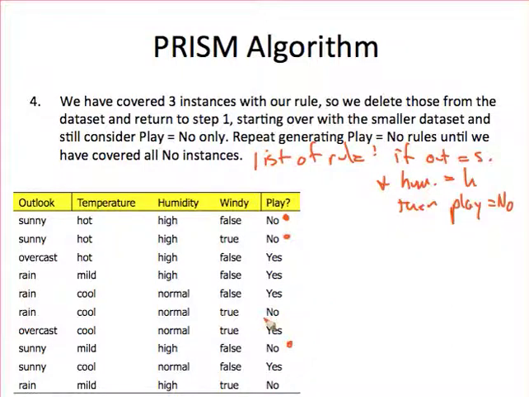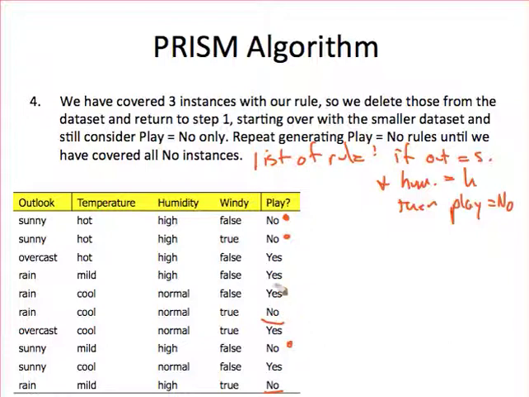The problem is we still have 2 instances right here where we haven't done anything. And so now what we have to do is we have to try to write down a rule that's going to cover these. And we want one that's 100% accurate. If we have one that's 100% accurate for these 2 instances, then we're done with the no's and we can move on with the yes. So what we do at this point, though, we have to do the same procedure over again.